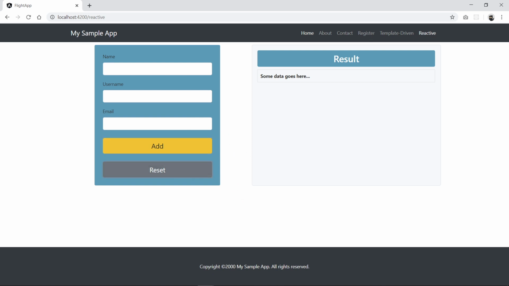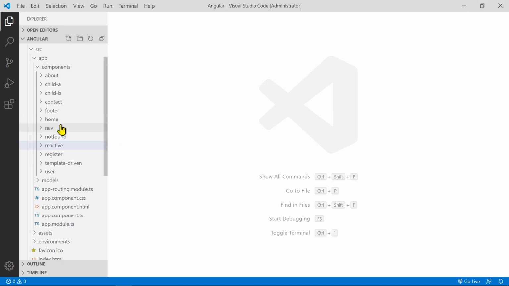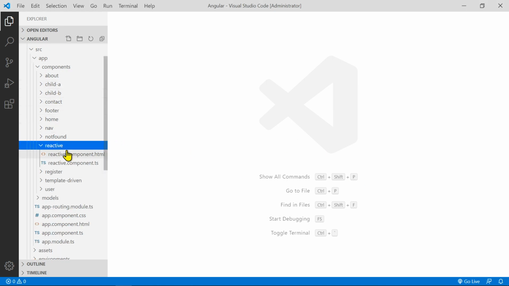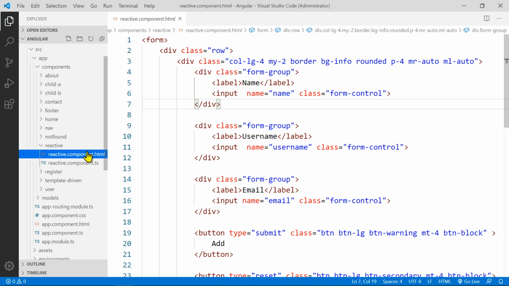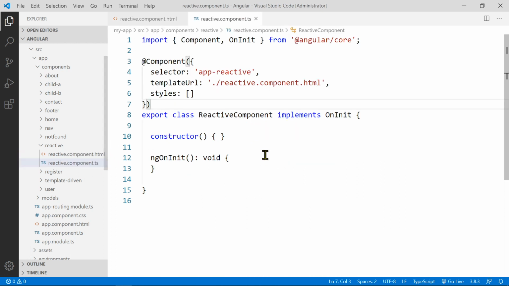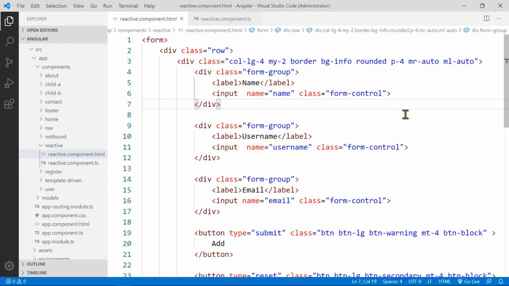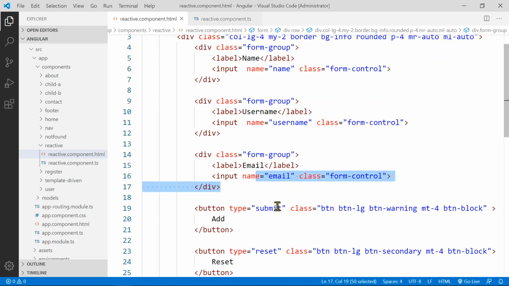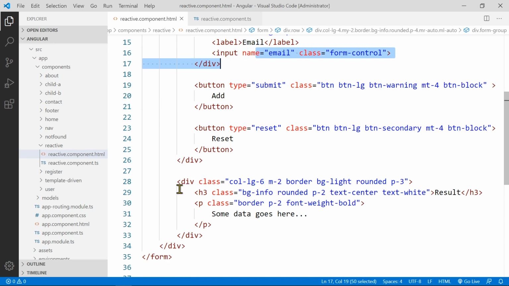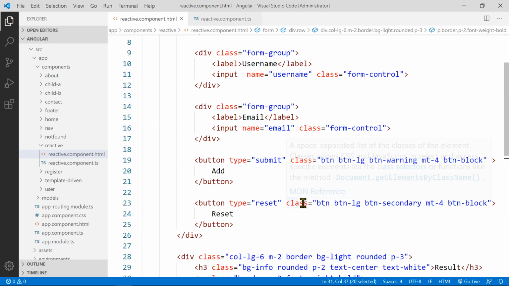Here in the source code, I'm going to go to the components, reactive. I created this already. Here's the form, and here's the source. There's nothing here yet. In the form, as you can see, it's a very plain, basic form, mainly just CSS to make it look nice. Here's the input field for the username and email, then two buttons at the bottom, and another div to show the data. Eventually we'll replace this with actual content.